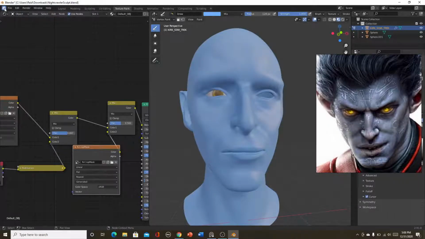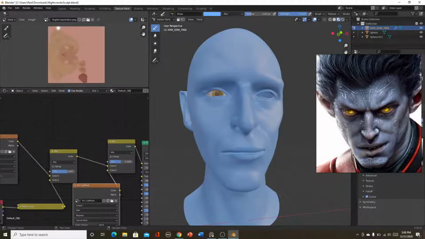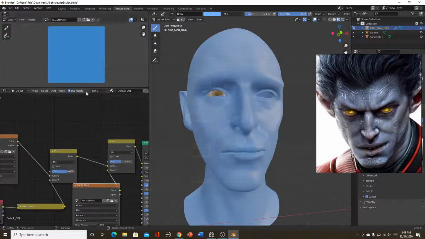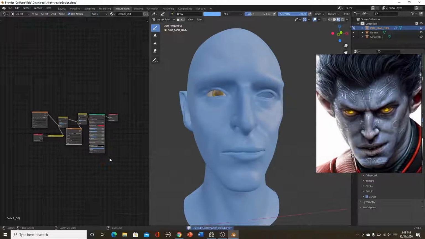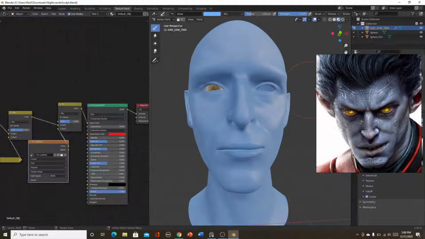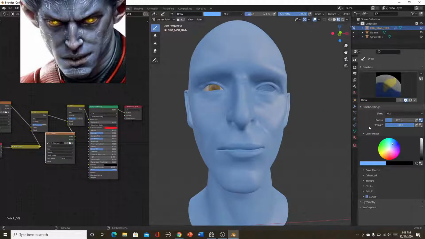And now, over here, I just want to bring up the image editor to bring up that lip mask, and I'm just going to save it as, and now we can join those areas. Okay, so we have this, and what we want to do is definitely have that saved as an image, or we can't even do anything in texture paint.